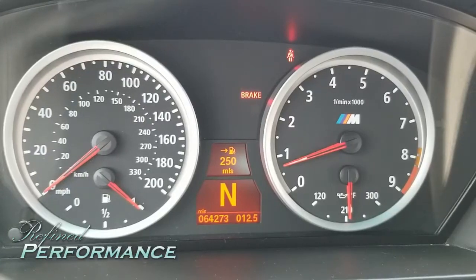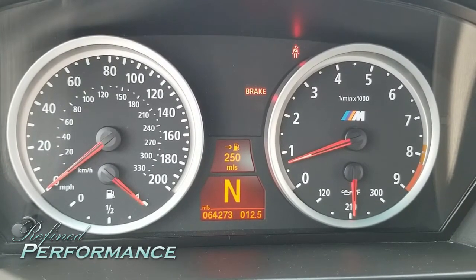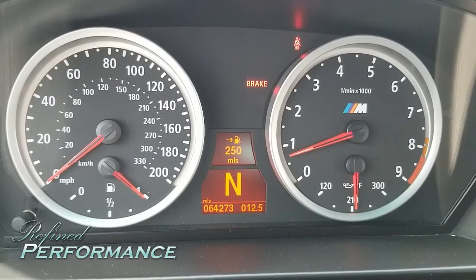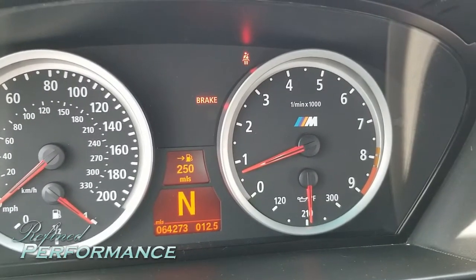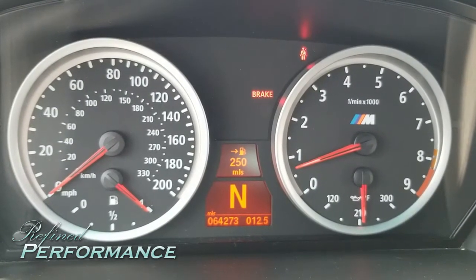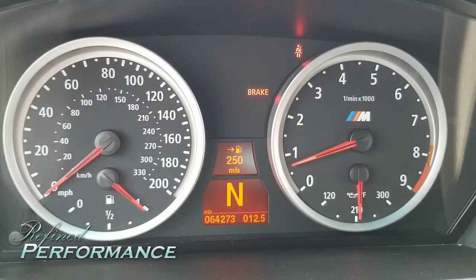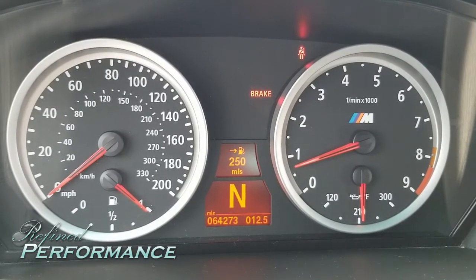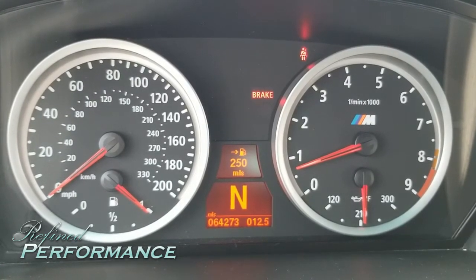So, okay, obviously it's another day, because I have a full tank of gas, and it says 250 miles to empty, and that is not accurate at all. But I wanted to turn this back on so you can see the 8,200 RPM red line over there, just to finish up without staying on in the video and rambling on much longer as I did in the first video, which would actually be at this point the second video, because I had to retake the first video, and the second video was where I was talking about the tachometer.